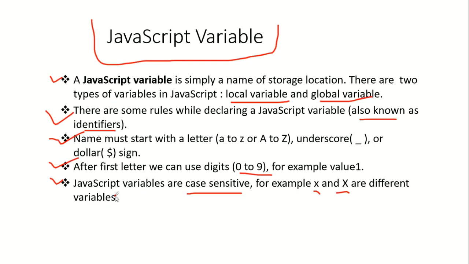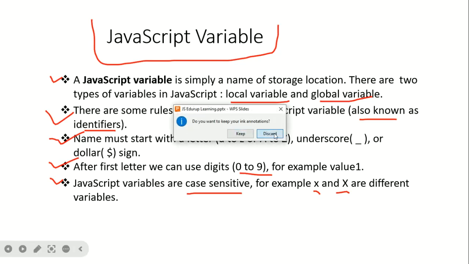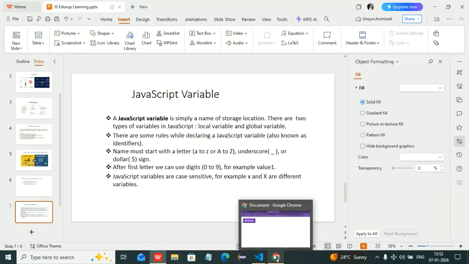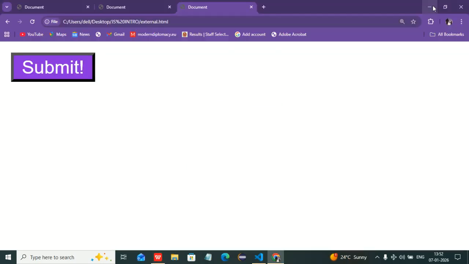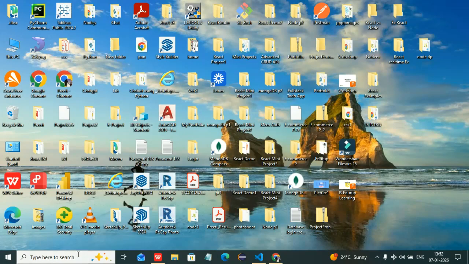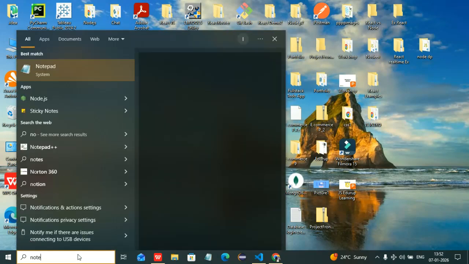So now you got the point how to declare JavaScript variables. I'll show you simply what is wrong and what is right while declaring a variable. So I'll take a notepad.